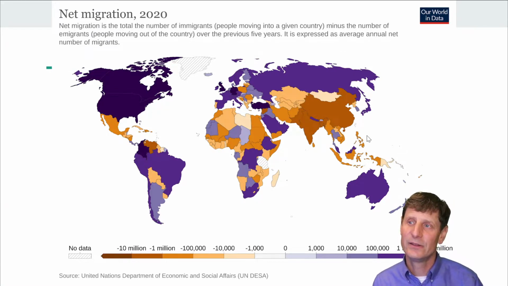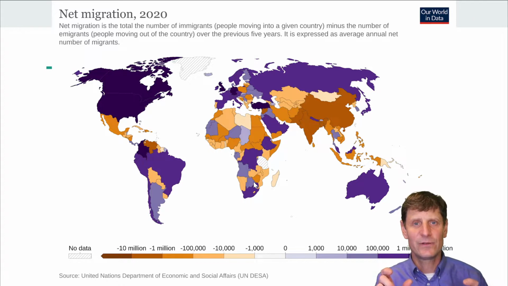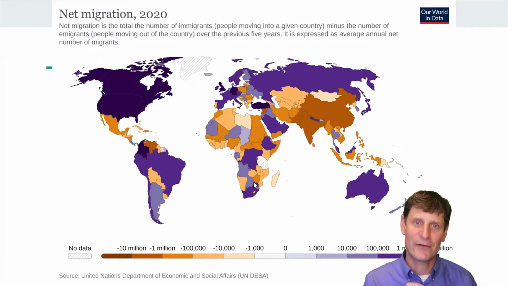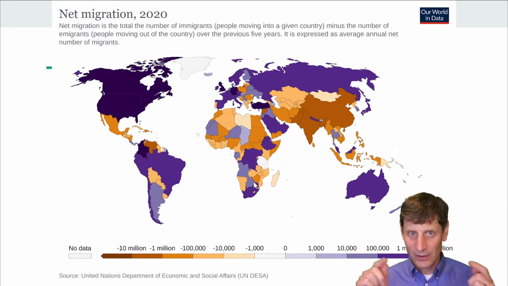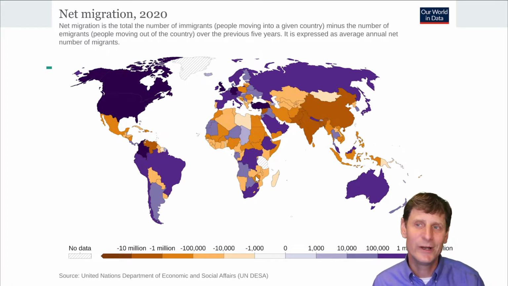One is that the largest populations of East Asia and South Asia and Southeast Asia are by and large out-migration regions. There's a lot of out-migration from these countries across North Africa and the Sahel, but there are also places that are adding and losing people within the Central and Southern Africa region. What we're seeing here is that big migration flow from one African country to another. There is a migration flow from African countries to areas outside of Africa, but there's a lot of movement within Africa as well.